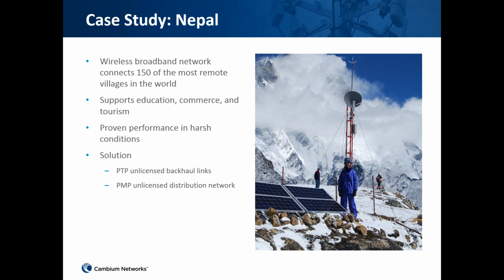So a fun fact is the PTP 650 was so high up in the air that there was no electricity at all. So you had to use solar panels to power the 650, and solar panels are actually used to power the entire village. It's that obscure that you don't even have electricity running through there. So the 650 has proved its ruggedness, and the same ruggedness is passed on to the 670 as well. We already know that it works really well in harsh environments.